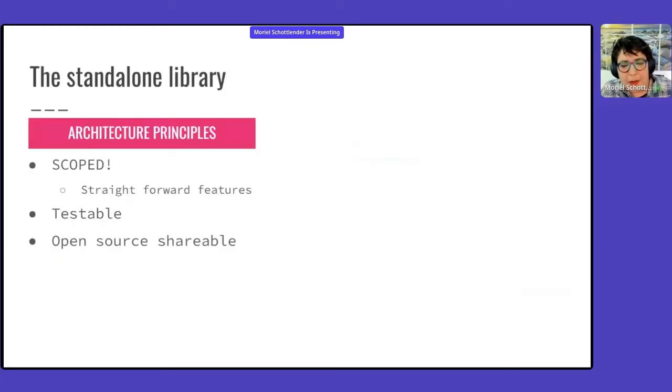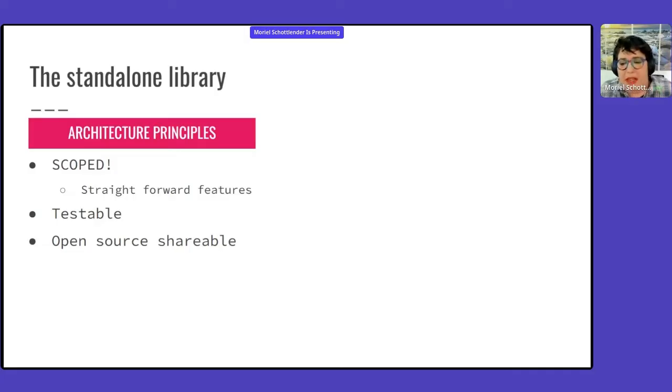So the standalone library has to be scoped. And this is one of the biggest problems. We're going to touch on it in a minute. It has to be very, very well scoped. It does something very specific, a black box. It goes in, goes out: HTML in, HTML out, does the replacement internally. It means also that it's testable because it is very scoped. So if I go in at some point in the future and I want to replace some functionality or add something, I can be sure that all my tests pass and all my expectations are there. So it's a lot easier than a humongous monolith where who knows what I just touched on and what I did. And it's open source, shareable.